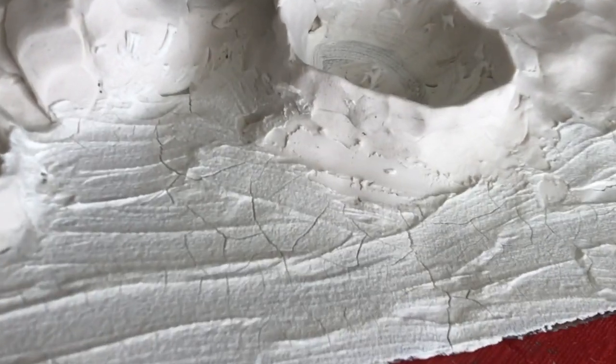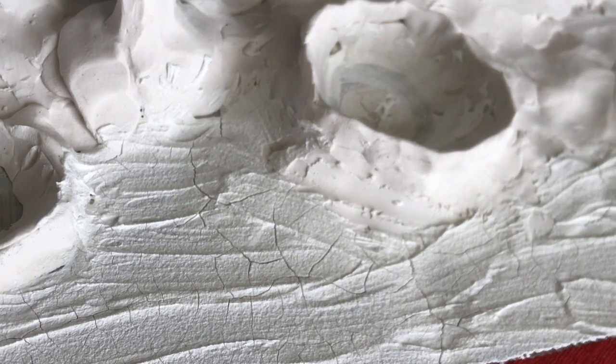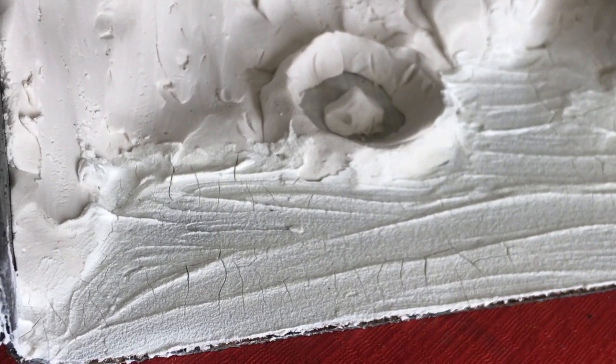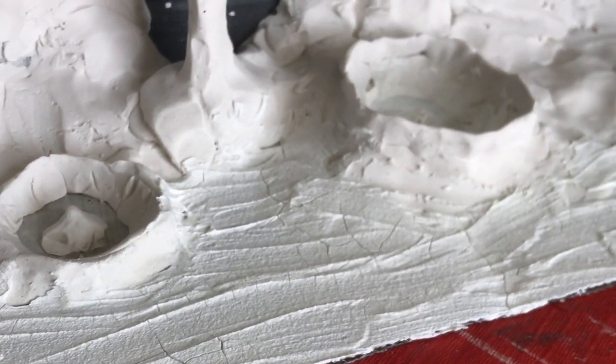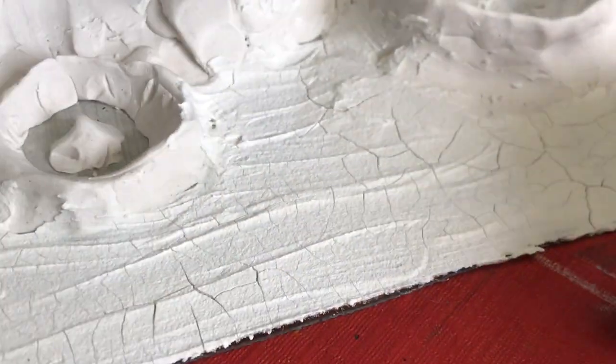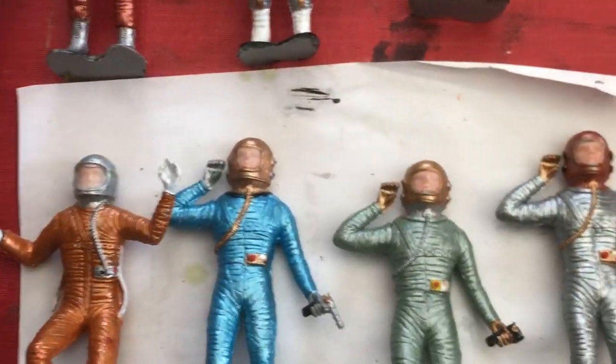It's an experiment — the whole thing is an experiment. I've never done anything like this before, but I'm pleased with how it's been fissuring. I'm wondering if I should seal it all down right now or stain it first. I think I want to stain it first. I can't do anything with it right now because I'm afraid the paste is so thick that it might crack off in spots anyway.